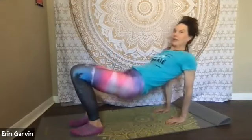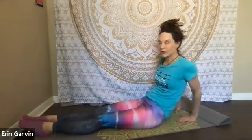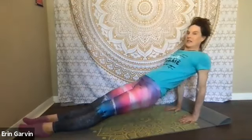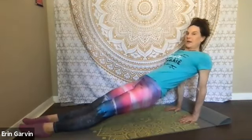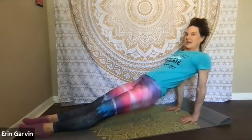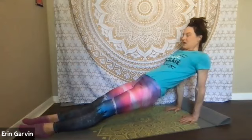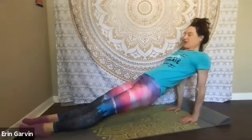You could continue with more of that, or if you would like to take a reverse plank or reverse table, you can. Now, the reverse table is bent knee, fingers towards your booty, lift. The reverse plank is legs long, fingers towards the booty for most of us, and lift. Now you could also just stay with your bound angle. 10, 9, 8, good. 7, 6, 5, 4, 3, 2, and 1.